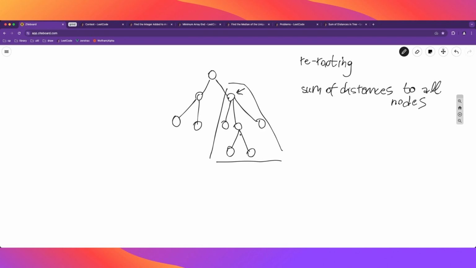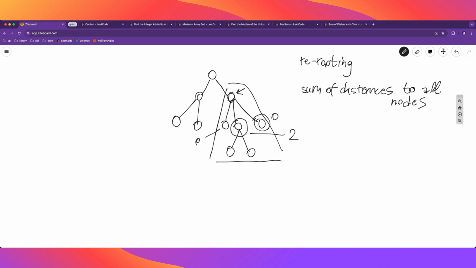You can do that with a DFS, right? Let's say that you can do that recursively. If you know what the number is for this one, so for this one the number is going to be 2, for this one the number is going to be 0, and for this one the number is going to be 0.